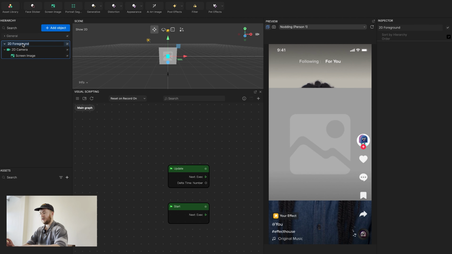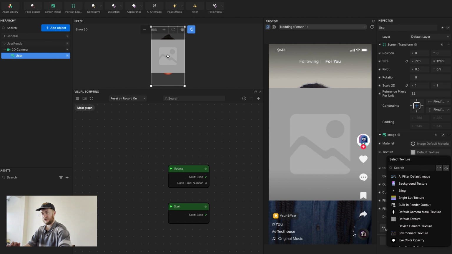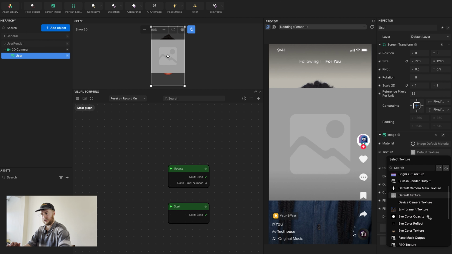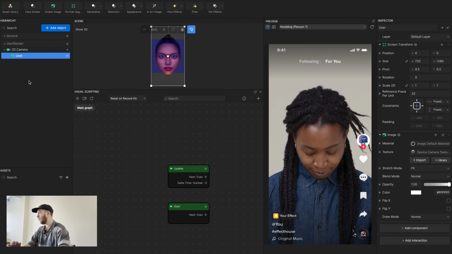We'll call this render group user render, and we'll label this screen image user. We'll change the texture here to the device camera texture. I'm not sure why my cursor's doing that, but it looks kind of cool.